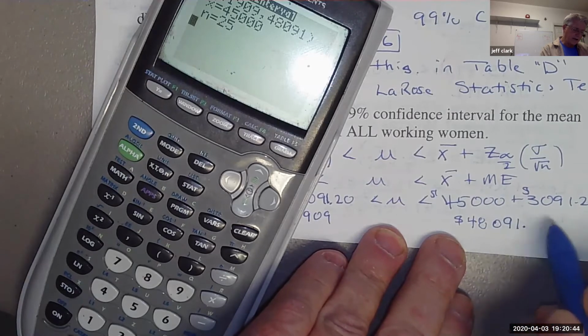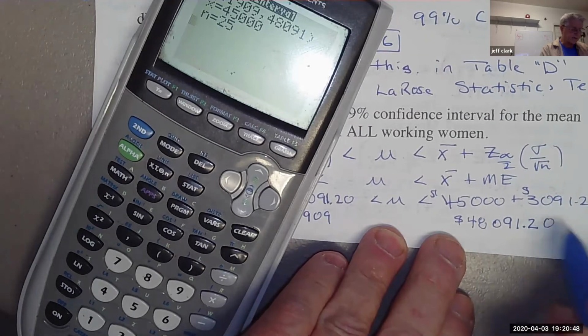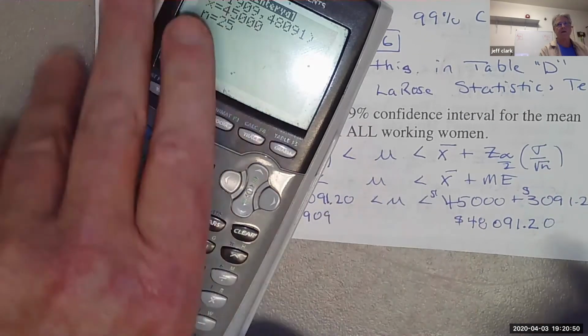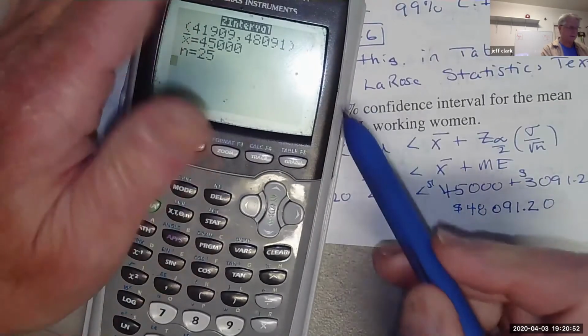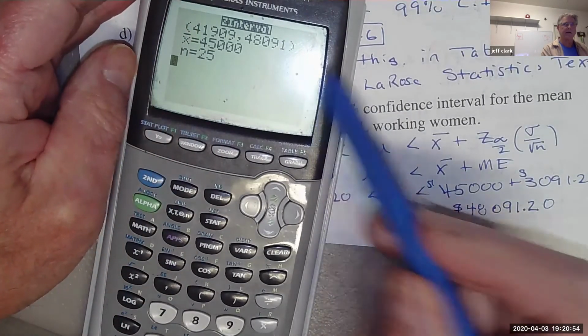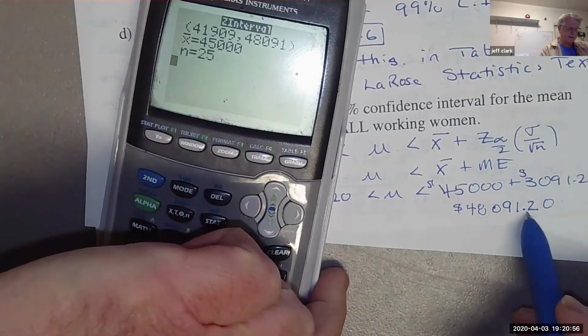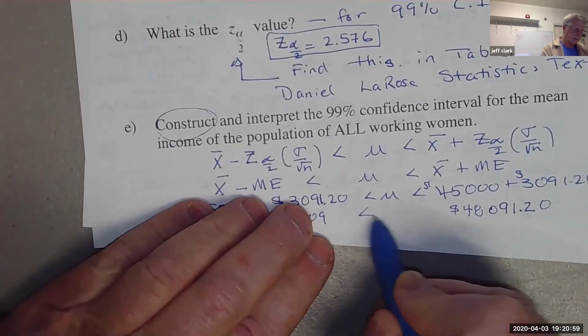And you know what? On the multiple choice test, if you see the 20 cents, well, then you're going to pick whatever's the closest to this. And even if it doesn't have 20 cents, you're just going to pick the closest.